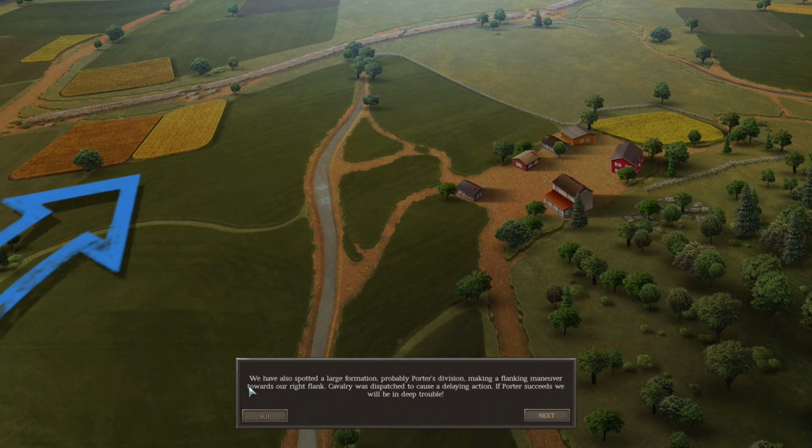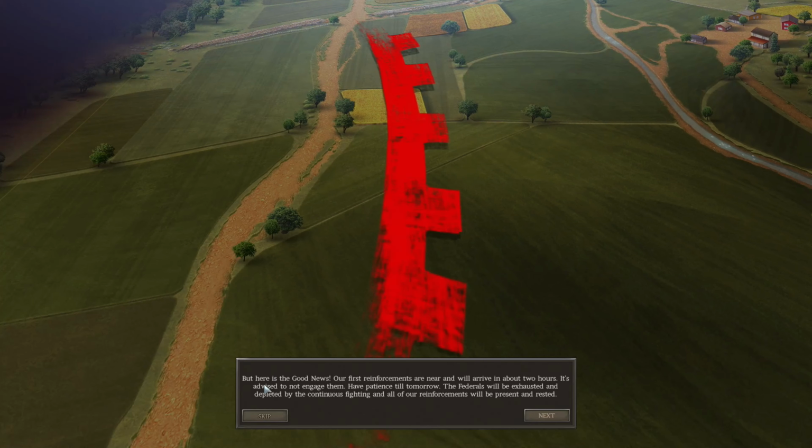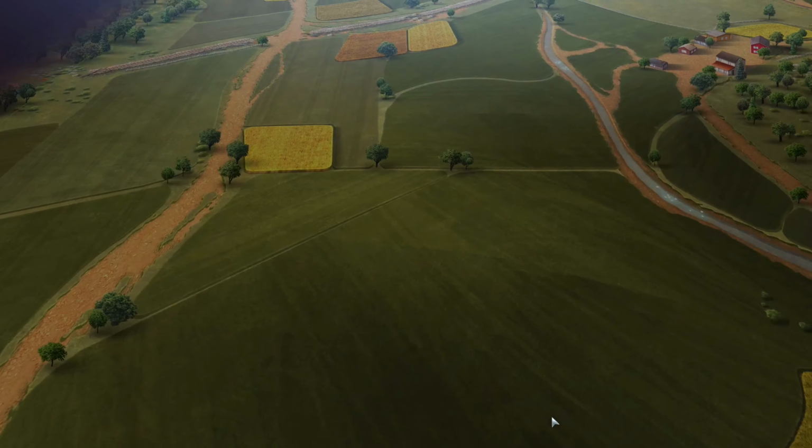We've also spotted a large formation, probably Porter's division, making a flanking maneuver towards our right flank. Cavalry was dispatched to cause a delay in action. If Porter succeeds, we'll be in deep trouble. Here's the good news. Our first reinforcements are near and will arrive in about 2 hours. It's advised to not engage them. Have patience till tomorrow. The Federals will be exhausted and depleted by the continuous fighting, and all of our reinforcements will be present and rested.